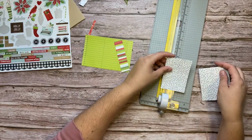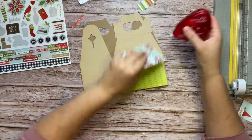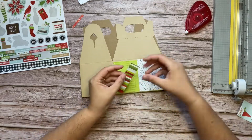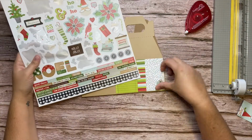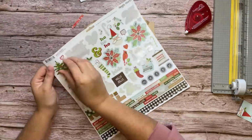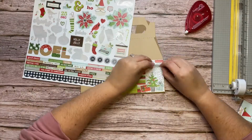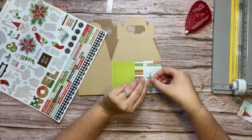Then I'm going to cut a 2.5 inch strip of my black and white dotted paper. So attaching the ledger paper to the front of the box, the 2.5 inch strip of white and black over on the right, and the holiday stripe paper right down the center. Then what I'm going to do is put my stickers on. For our sticker that is pop dotted, I chose a little red heart that goes just above the tree there. So I'm going to put that on the back and stick it on.